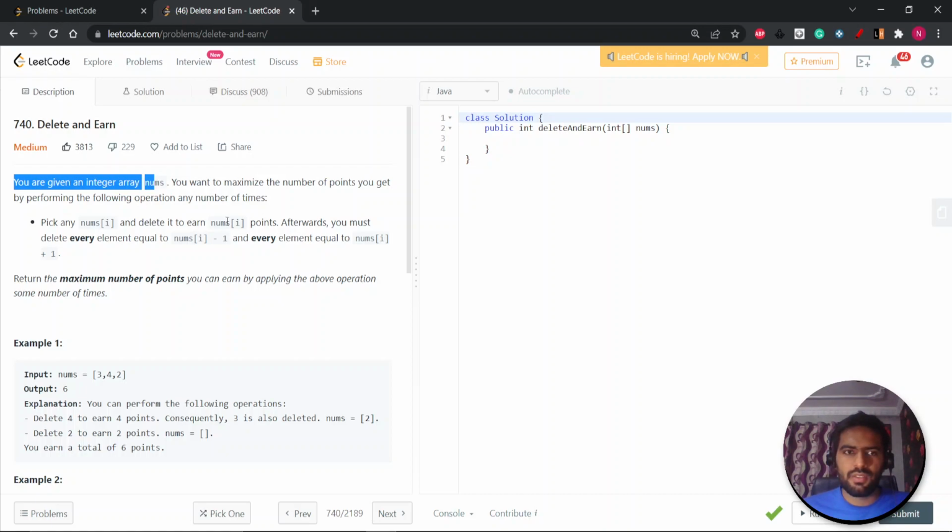So let's say you delete a number from an array. That will be added to your score. Afterward, you must delete every element equal to nums[i] minus 1 and every element equal to nums[i] plus 1. Let's say you are given this array: 3, 4, 2.